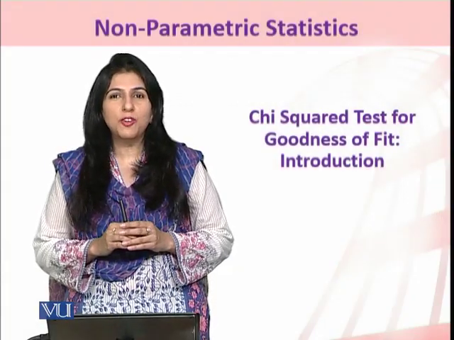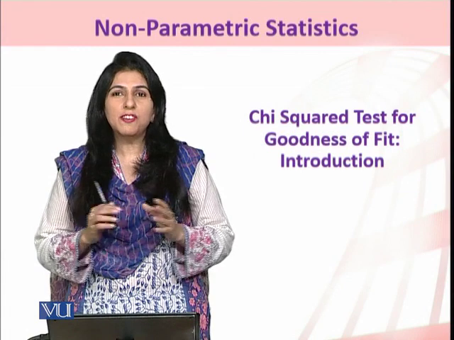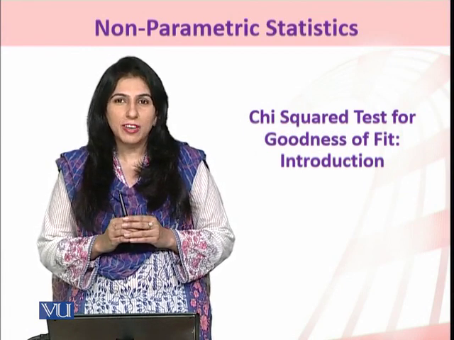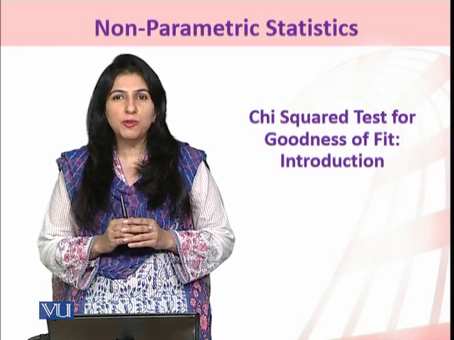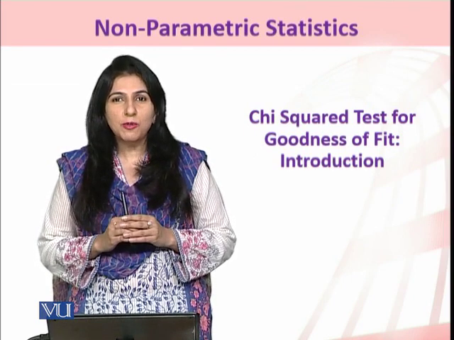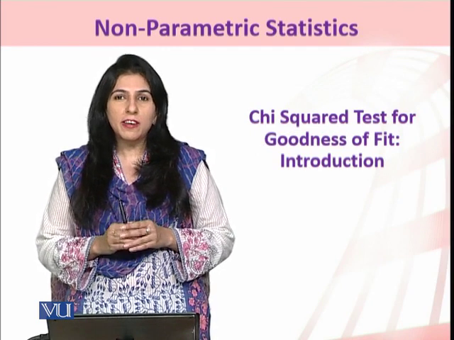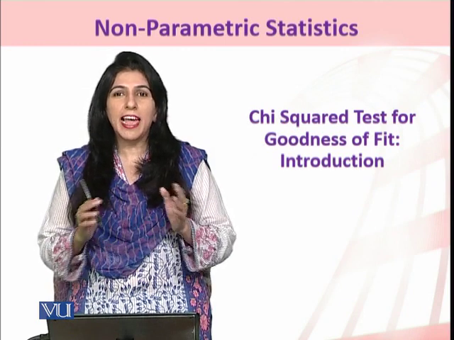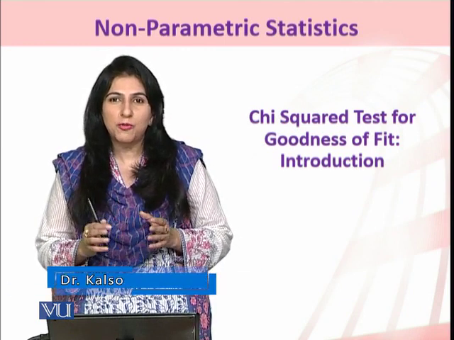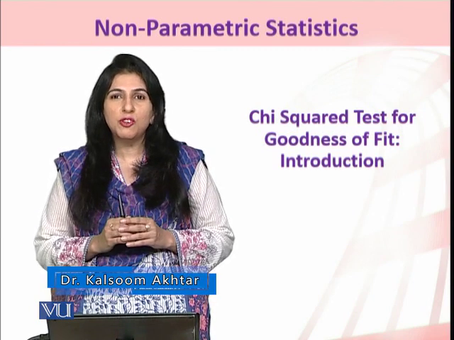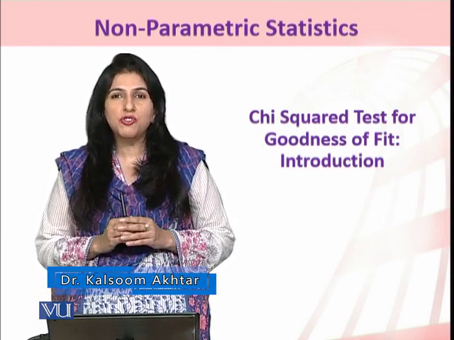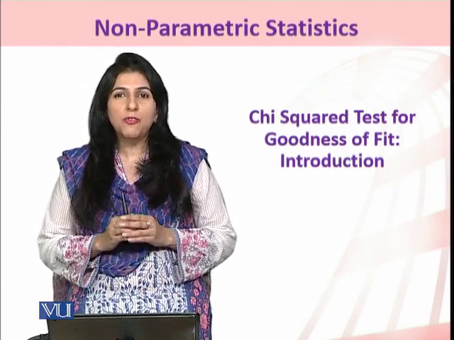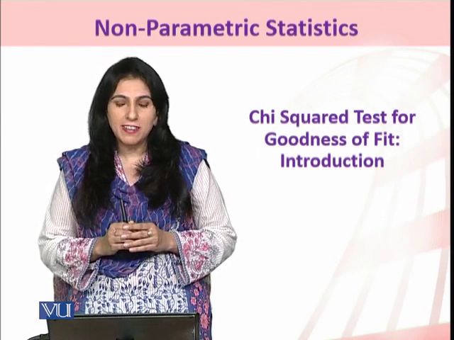Chi-square test for goodness of fit is a test that is used to assess whether a certain discrete distribution, such as binomial distribution or Poisson distribution, is a good fit on certain real life data. Similarly, we want to see whether any continuous probability distribution, such as normal distribution or gamma distribution or exponential distribution, will be a good fit for any real life data set.